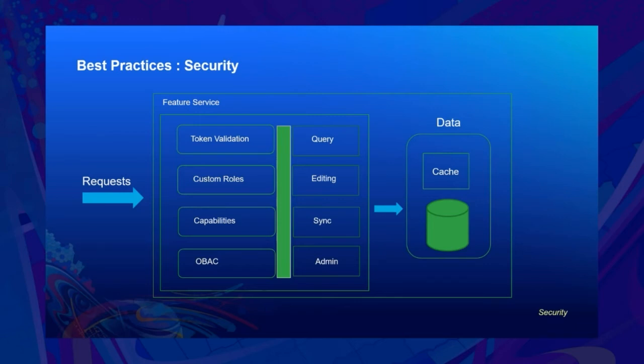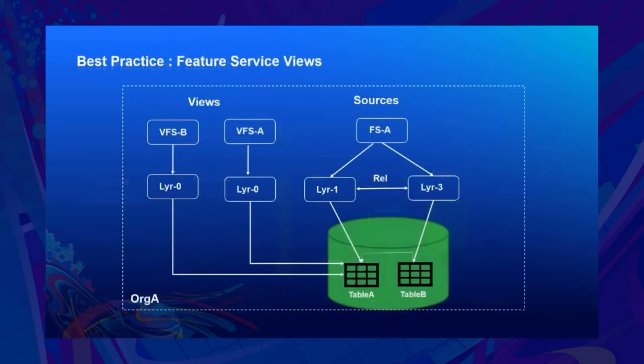And at the global level, you will be able to share or not share your services. You can assign a custom role to an individual, where you can prevent that user from accessing your data. You can control the capabilities of your services, whether your services can be used for query-only, editing, or sync. You can also use ownership-based access control to control who can read or write to your data.